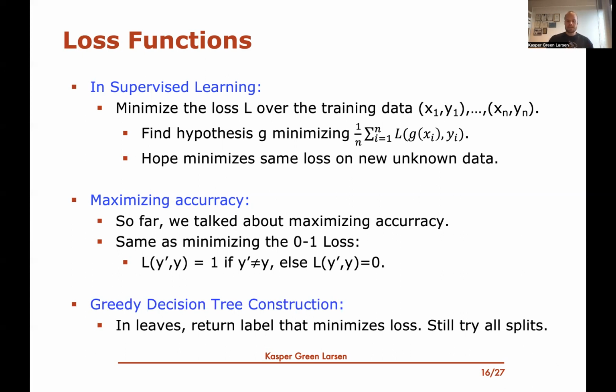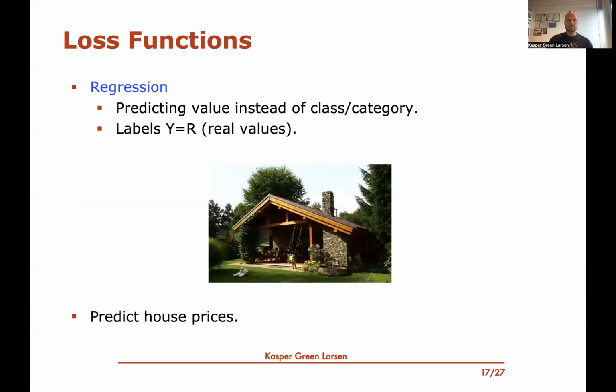So for these decision trees that we built greedily, when we're in the leaves and we've chosen any desirable loss function, we have to return a value in this leaf. The best we can do is to return the label that minimizes the loss. For any given loss we've chosen, if I have a leaf, I should just return the label that minimizes this loss on the training examples that end up in this leaf. Then we can run the same algorithm: try all the splits, figure out for every leaf the best value to return, and look at the loss for each of these different trees.